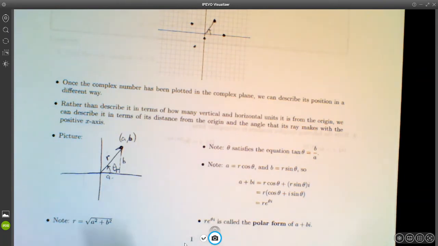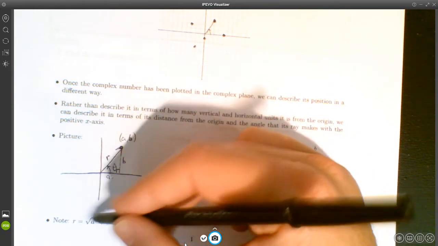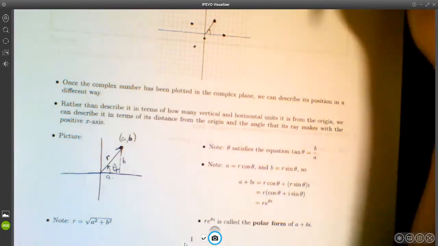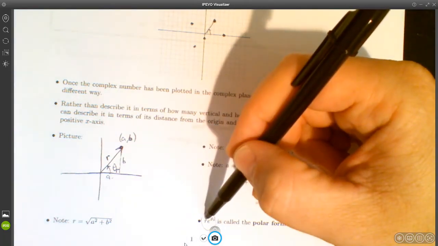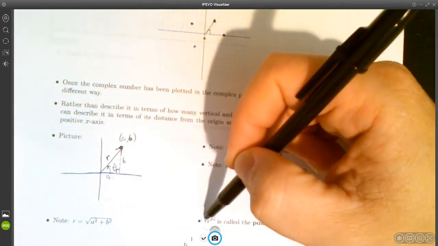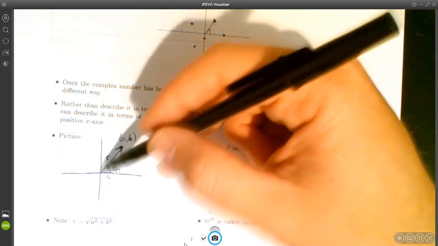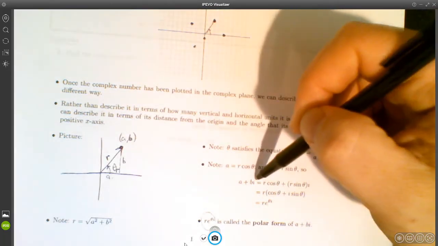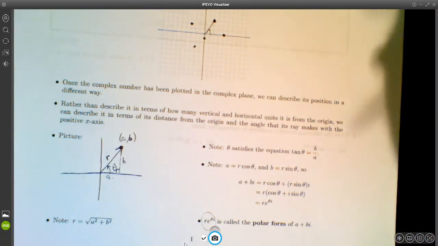Okay. Another thing to note that I didn't mention earlier is that r is the square root of a squared plus b squared. That's just the Pythagorean theorem, right? A squared plus b squared equals r squared. Solve for r, and always take the positive version when you're looking at r. So r is the square root of a squared plus b squared. But the moral of the story is this, right? If you can find the distance from the point to the origin, r, and then if you can find the angle theta that this point's ray makes with the positive x-axis, then you can rewrite the number a plus bi in the form r times e to the theta i, and this is called the polar form of that complex number.